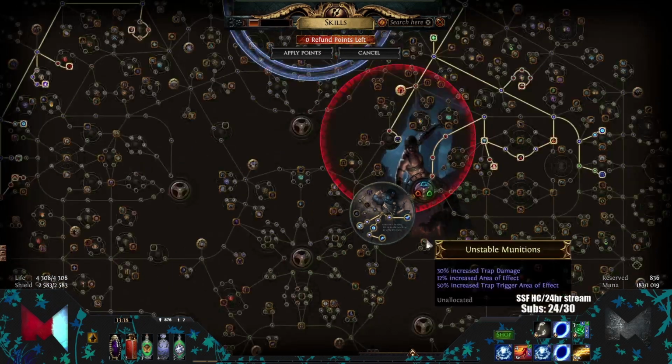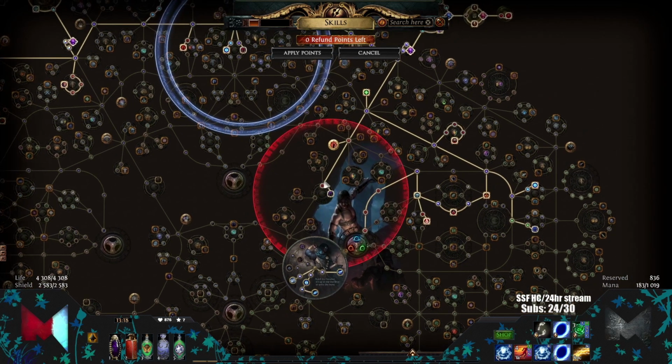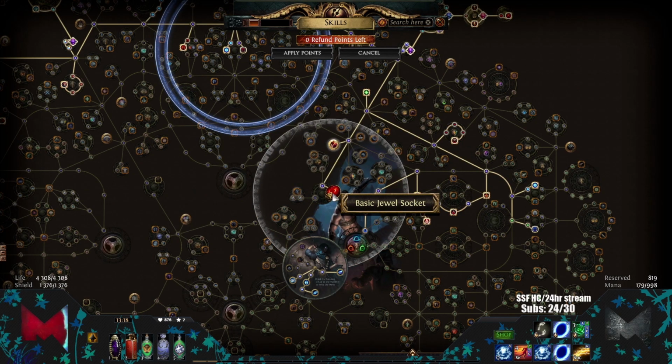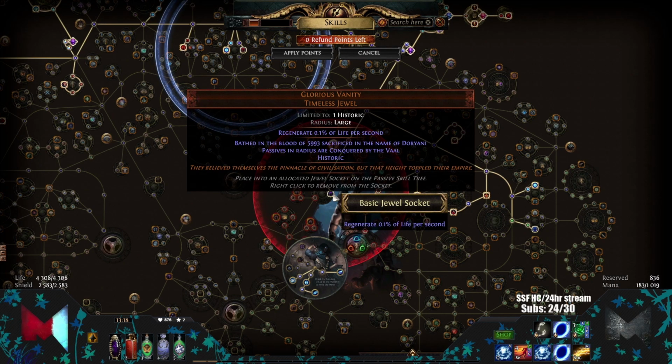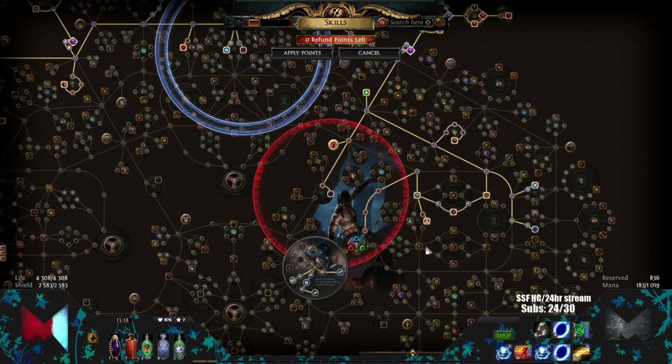Moving on to the skill tree. So if you saw the Herald of Thunder Autobomber that I did, then you're gonna recognize a couple things here. First of all, we still have the Glorious Vanity because it adds so much survivability. In this case, it almost doubles our energy shield, and it also allows us to leech both energy shield and life at the same time, since 50% of the damage that is non-chaos damage is going through the energy shield.